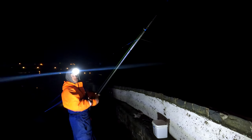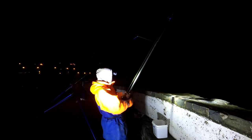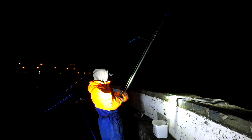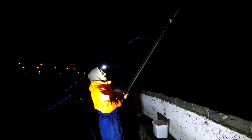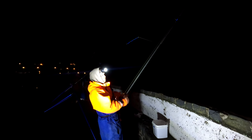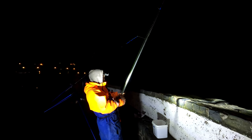Yeah, fingers crossed we've got something on here, but we'll have a seat now. It would be nice to pull in some dabs tonight. It used to be really good off here for dabs, rockling and whiting. Lately though, the catch reports have not been brilliant, but we'll see what happens tonight.